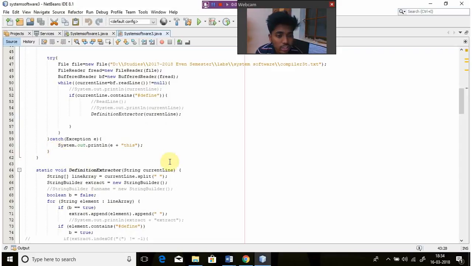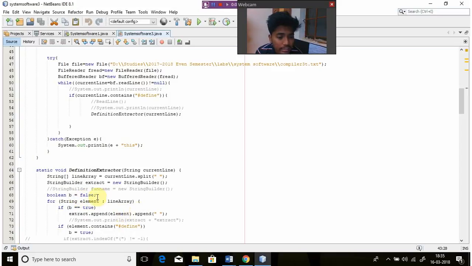It's going to catch the necessary exceptions, and the definition extractor is going to split the line bit by bit. So split it where it finds a space, and place that into a new extract. We are going to make a flag condition using a boolean b, which we keep as false.